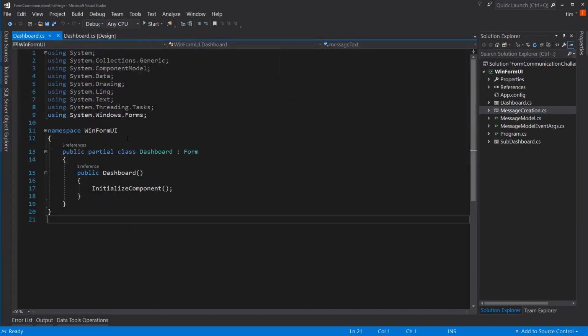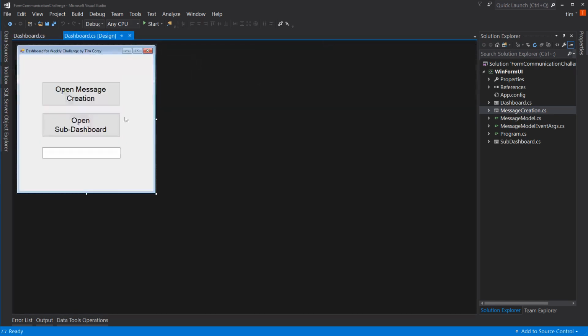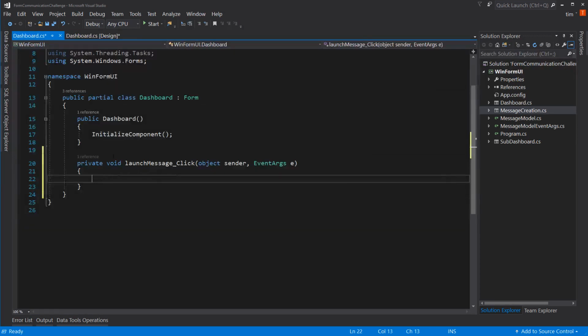Now what we need to do is just listen for those events on both the dashboard and on the sub-dashboard. So how we'll do that is we're going to attach a message to it. So let's start with the open message creation, the direct call to this. So that's going to launch the message creation. And we have a couple different ways we could go about this.